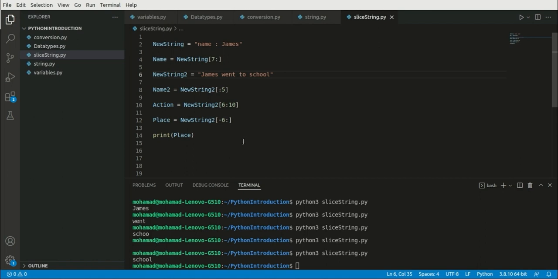Okay, that's it. If you remember, I told you that there are moments when you want to search for something inside your string, and for example, start from that part. So you want to look for James, and then from that moment on, you want to see what happens. For example, the text says, and then James went somewhere. So let me create another string.